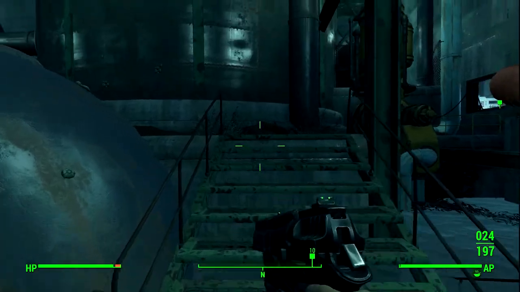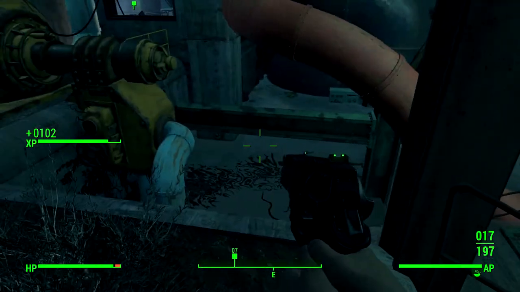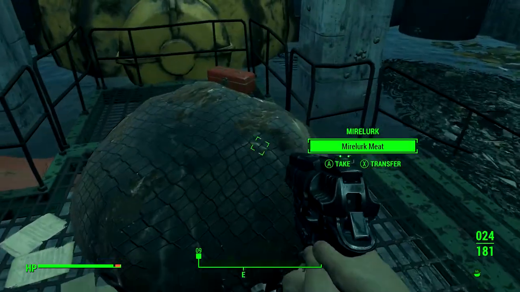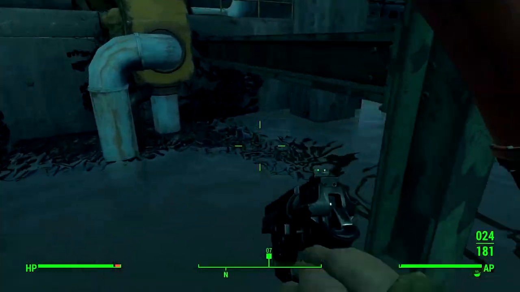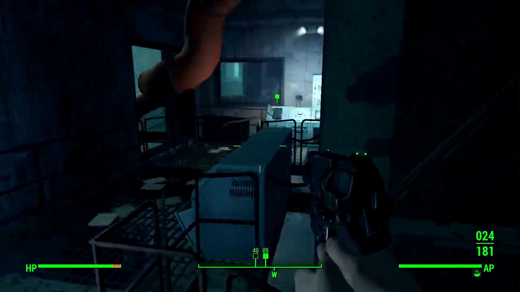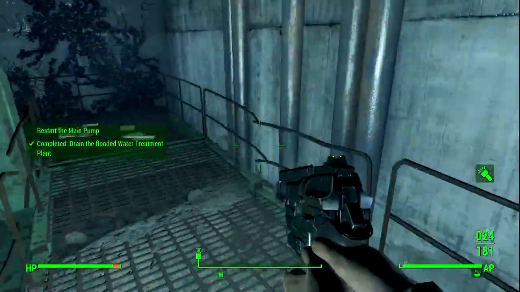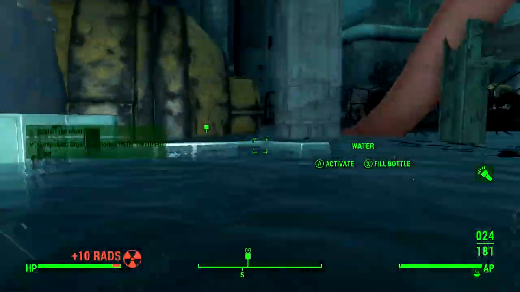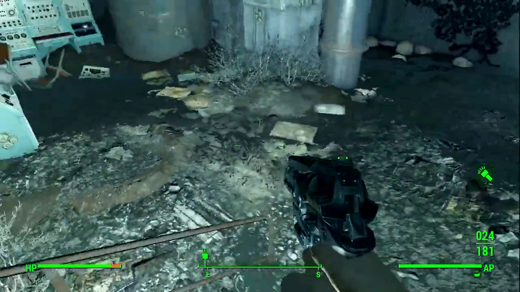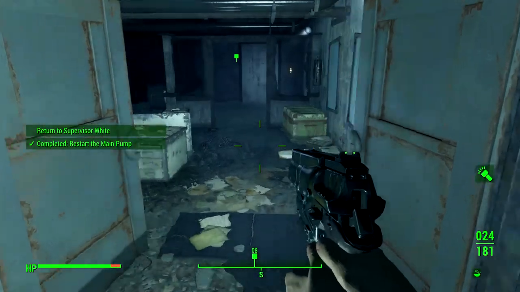Okay. So I'm gonna get to higher ground. I'm gonna be really careful with some of these guys. That should be just about it, too. I don't think there's any more enemies. For some reason, there's not many little Mirelurk hatchlings in here. I'm really, really hoping that we get a good drop at the end of this, too. Maybe like a silenced pistol. If we get a silenced sniper, I'd freak.